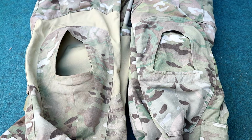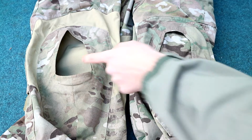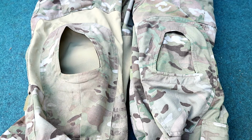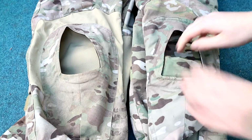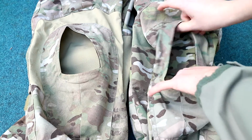This is nice, so if for any reason you don't have knee pads in, let's say they get destroyed, you lose one, you just don't own them, you can flap this up and you're not going to get caught on as much stuff, because if you get caught on this, there is a possibility that it could rip and then you just lost your $200 set of combat pants because of one rip. And this does fold down, so when you want to put in the Crye Precision knee pads, simply Velcro this, tuck it down into the bottom of the pocket, and now this will accept Crye Precision knee pads.